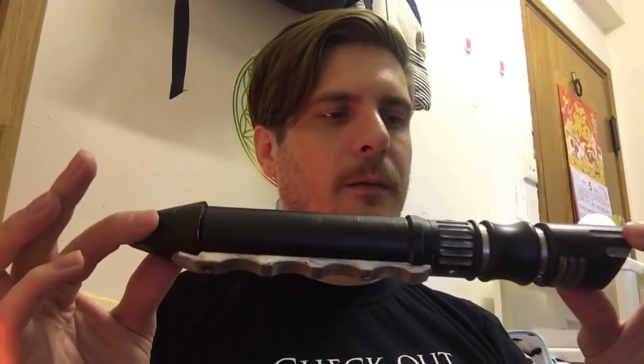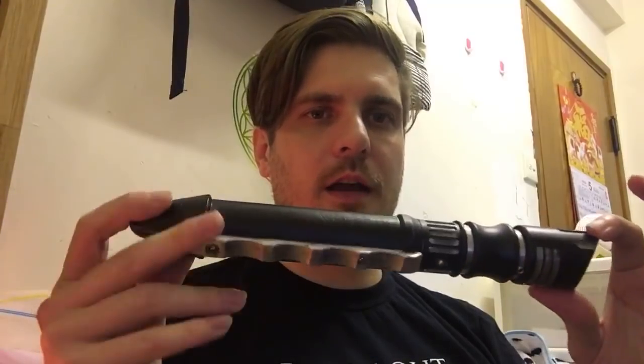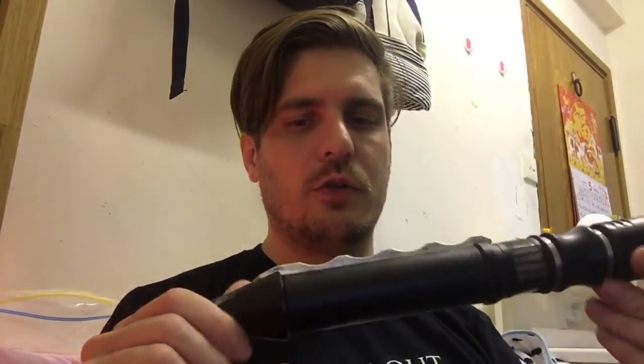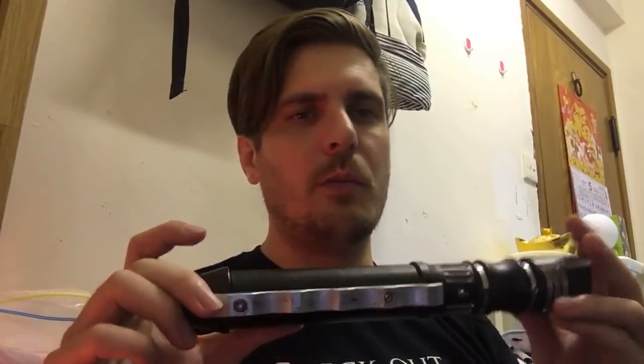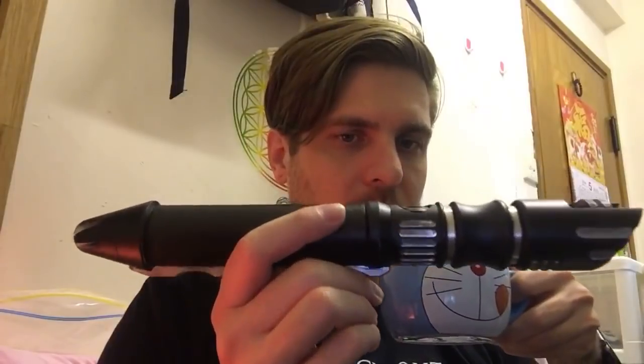So when Michael had this one up for a trade, he initially approached me and said, "Hey, I'm really looking for that Blade Master Shoto. Do you want to trade it for one of my lightsabers?" Initially, I said, "Nah, I'm not really looking for a Maelstrom. I'm more looking for a Vader's Fold Hero." But there was nobody around that actually wanted to trade a hero at that time or had one available for trade. So I went ahead and we went for the blacked out version.